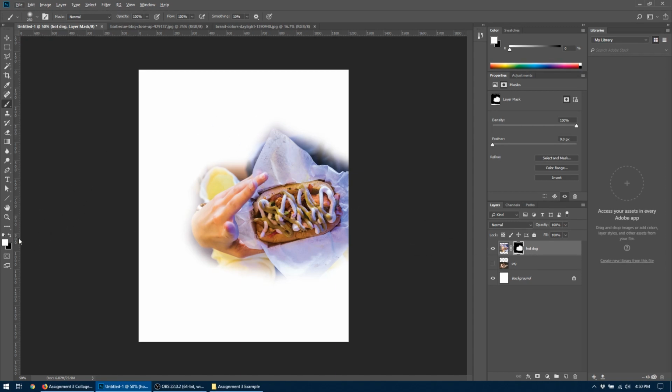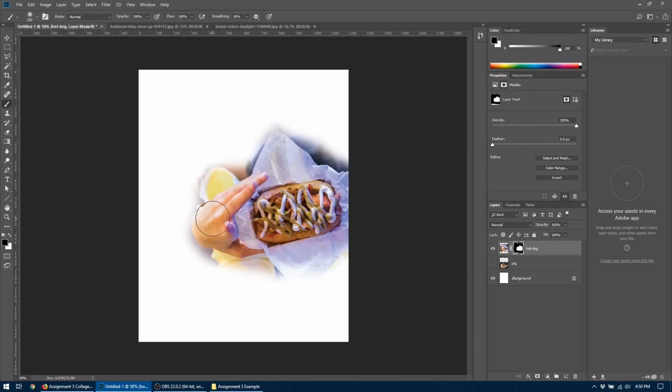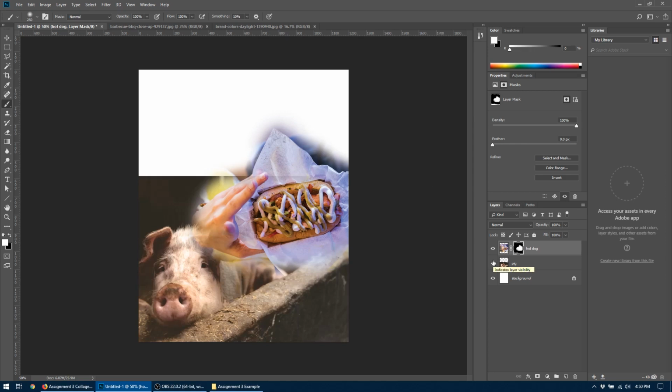And just for fun, I'll show you. Nope, I won't do that actually. Let's say I made a mistake here. I need to put this back. I'm going to switch back to black and put that back in there. Switch to white. Cut off some of this. Switch back to black. Switch back to white. Put that back in there. And there we go. So, if you feel more comfortable with the erasing, it's fine. If you want to try out the mask, that's fine.